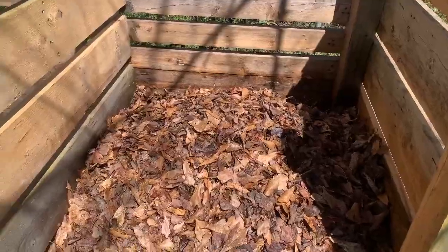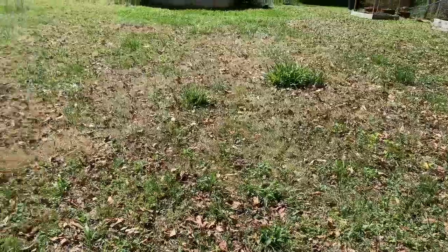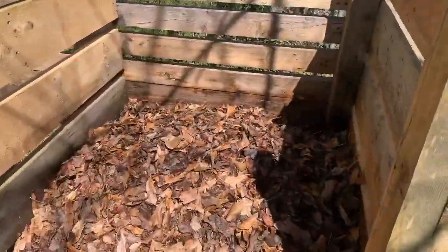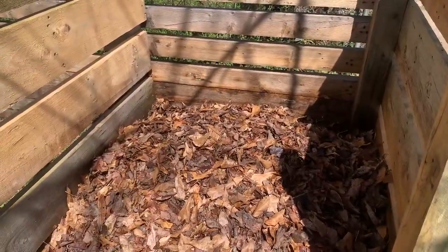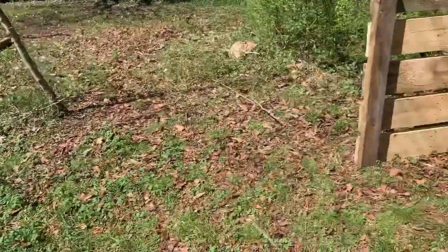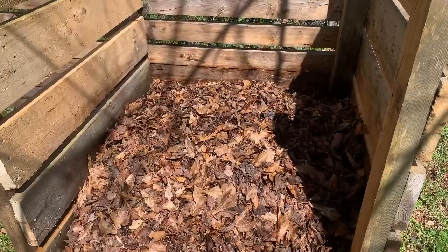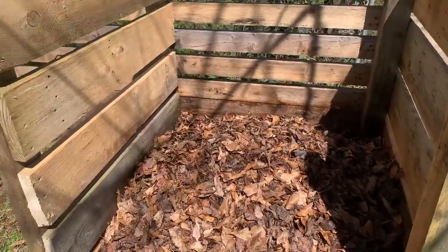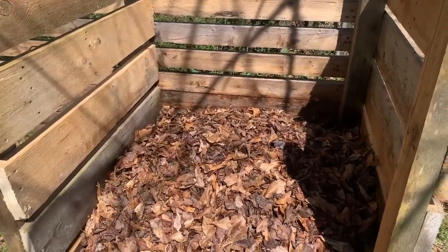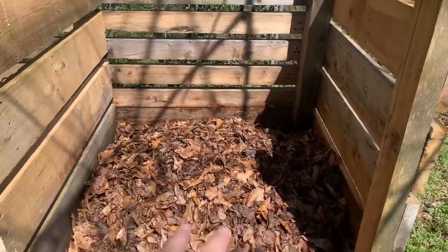There wasn't as much as I would have liked. So to supplement that, in my yard, the henbit and clover is starting to grow really, really fast now. And I found a couple of patches that were really tall, plus what was around those raised beds over there. And I used my weed eater to trim all that down and get, I think, a wheelbarrow full of clippings from that to add to the kitchen scraps, and I put a good layer down on top of that.